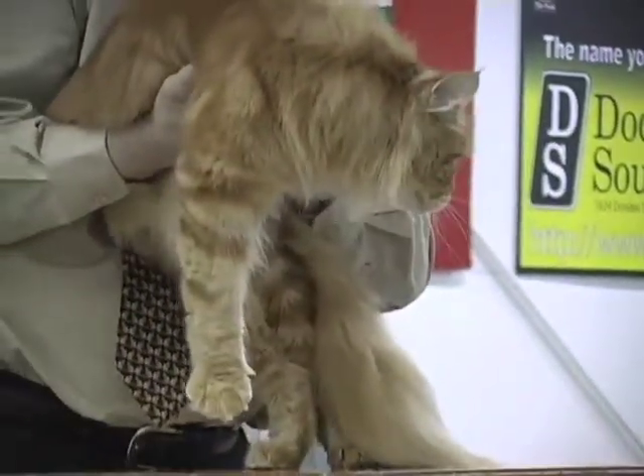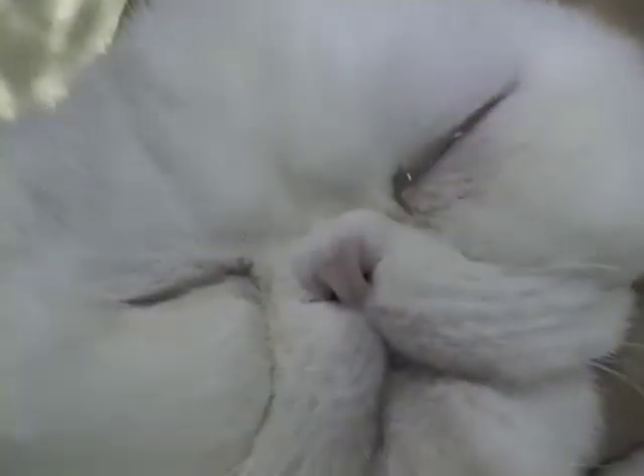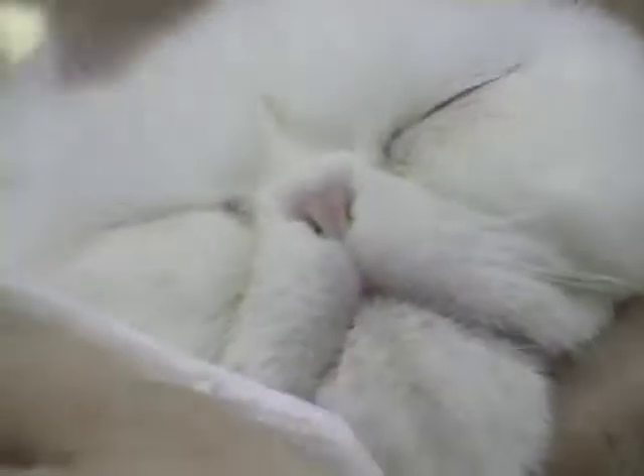So when they're judged, they're judged with other members of their breed and whoever gets most of those 100 points would be the best of that breed. At this age, you're taking them out to the cat shows and they get used to being shown, so by the time they're adults, they really quite enjoy coming out.